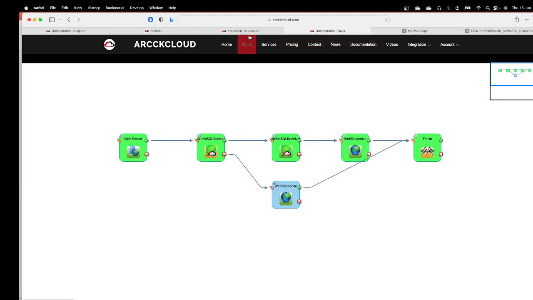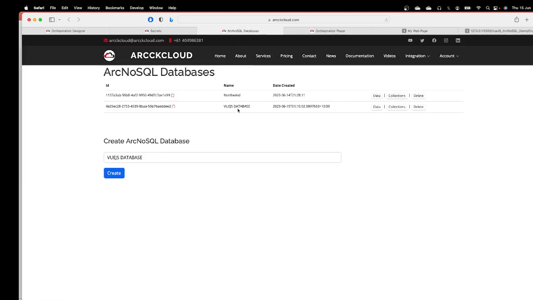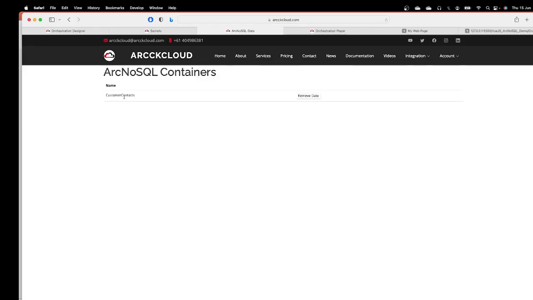We'll look at the ArcNoSQL database that we created, which is the Vue.js database. We'll look at the data, and it was able to create the customer contacts collection and save the data from the web request.